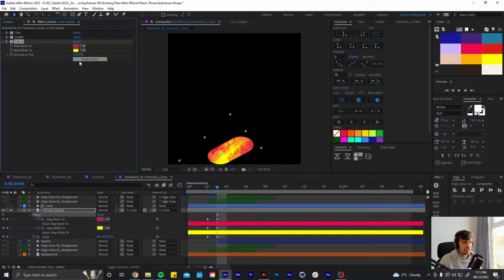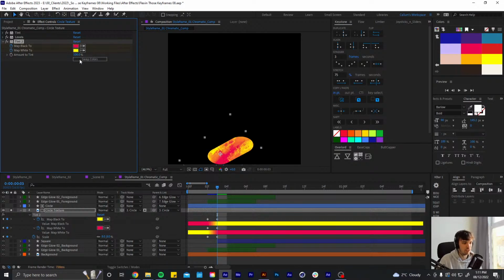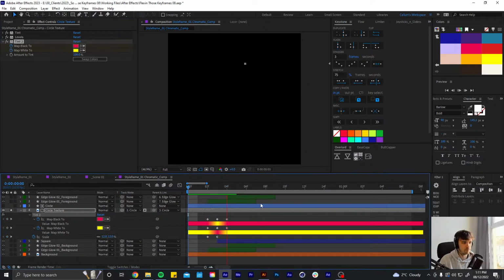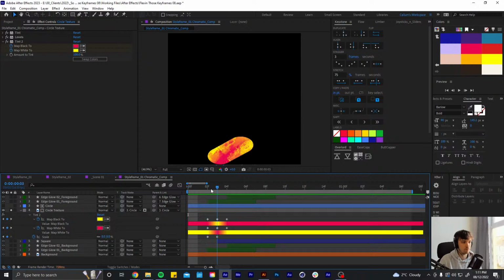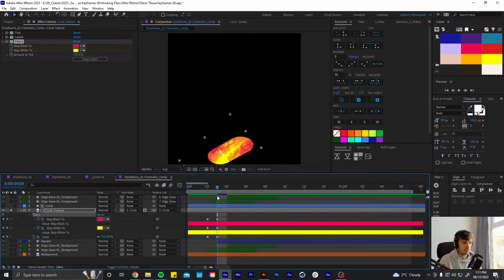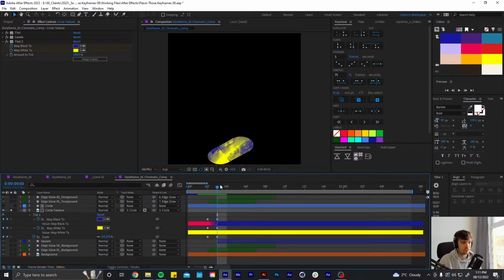I don't even know if I can keyframe that, can I? Yeah, that is changing it. Let's try that. No, it's not noticeable enough. Do this.